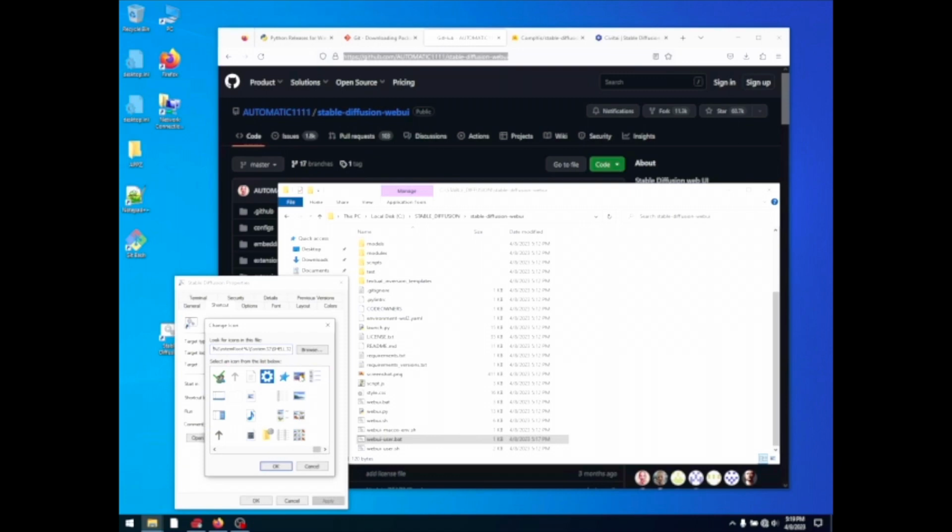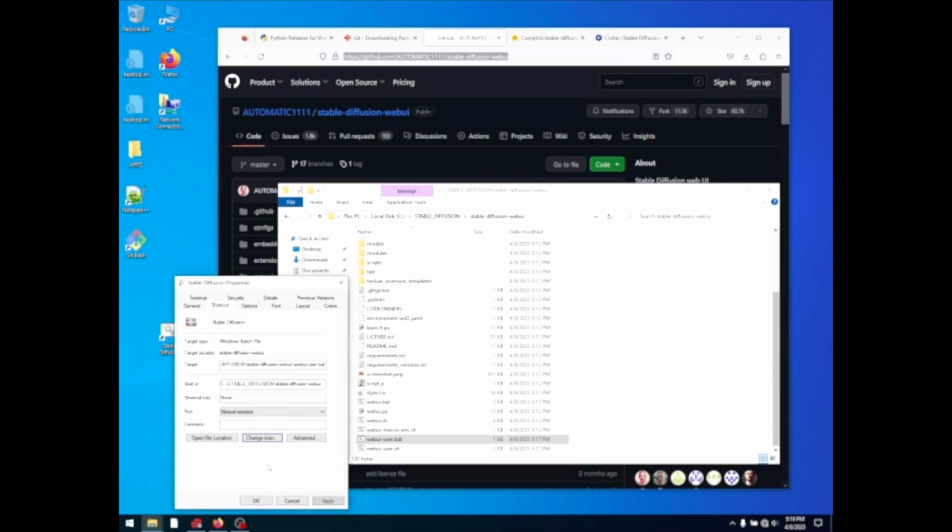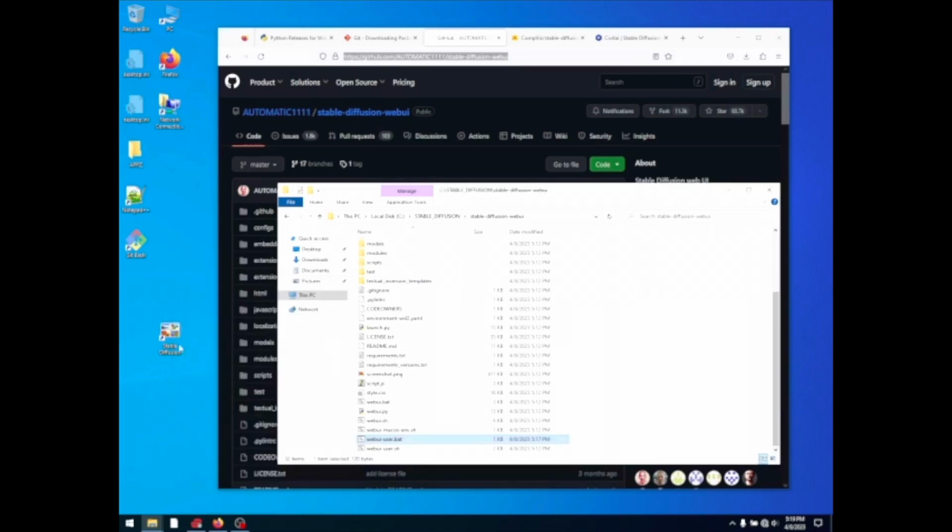If I go all the way to the end, here's one that looks kind of graphical. This kind of looks like what Stable Diffusion Web UI looks like. Let's use one of these. I'm going to go with this one because it sort of outputs a grid. And there you have it. Here's our little makeshift Stable Diffusion icon. But then we can just double click this and off it goes.